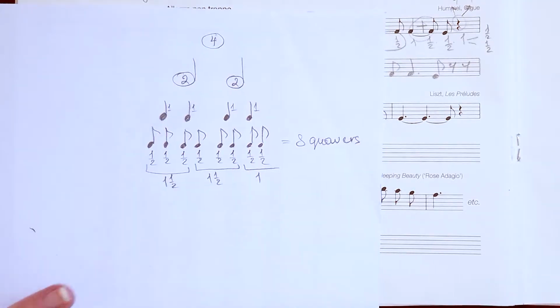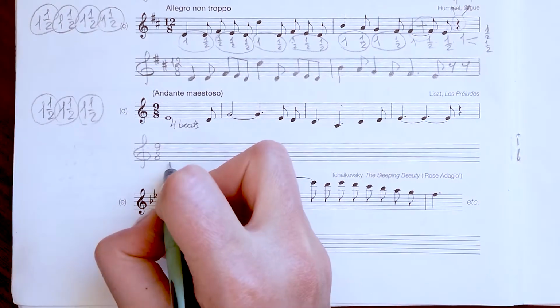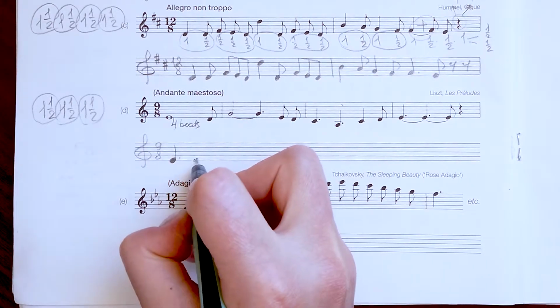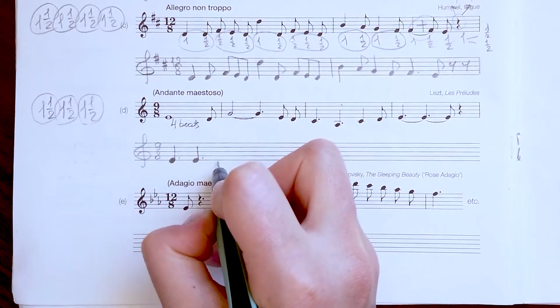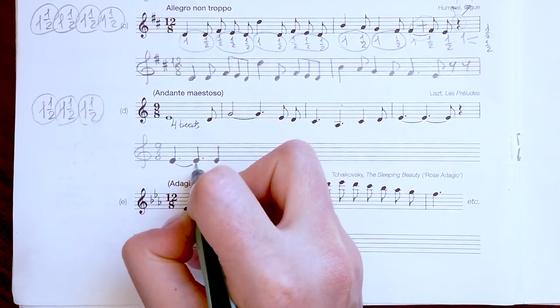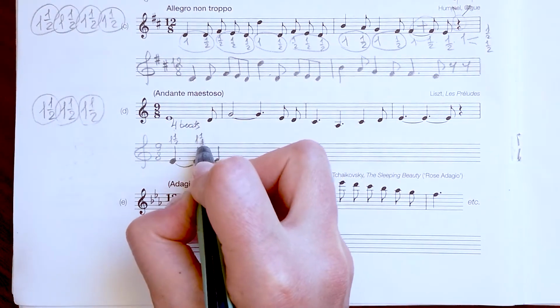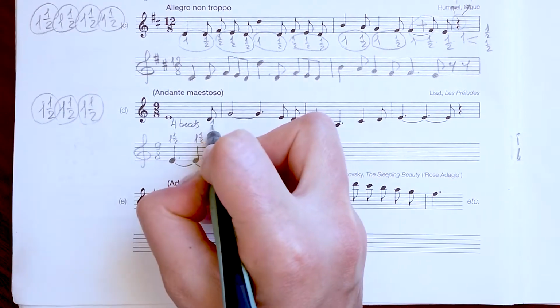How is it going to be? We have to write a dotted crotchet, then another dotted crotchet, then just a crotchet is left, we join it by tie, and each of them is 1.5, and at the end we have 1 more half, which makes a full beat.